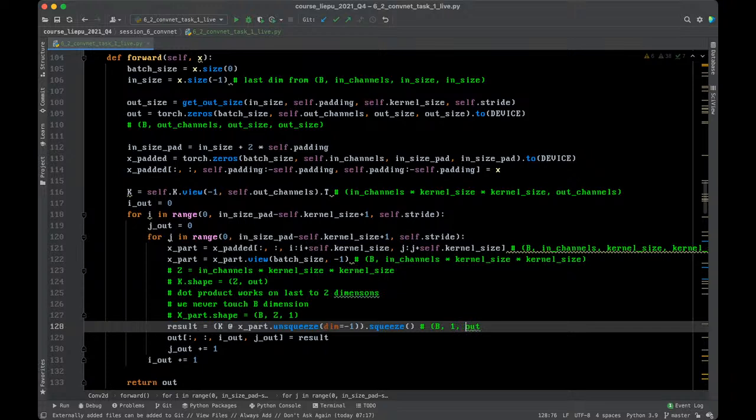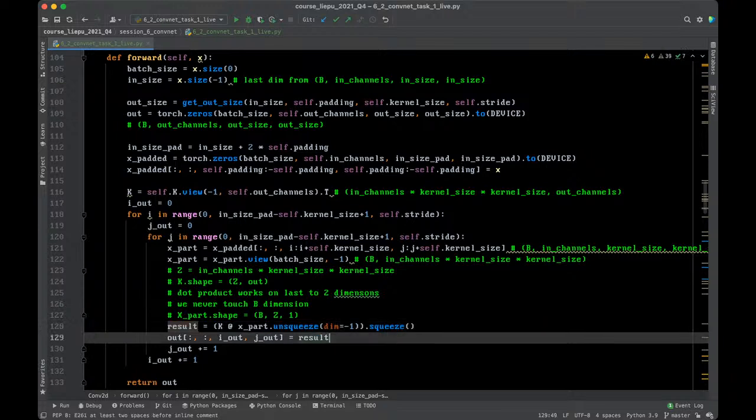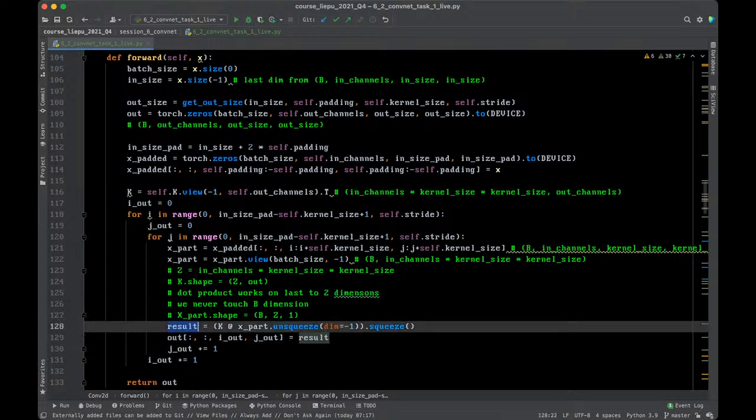And in this case, I want this to be just b comma out. So that's why I'm squeezing it. And then if I have b comma out, I can easily put it inside this part, because these first two dimensions are exactly what we get out of this result.